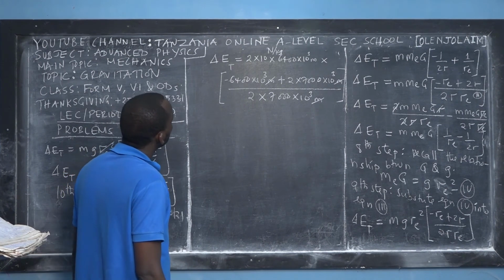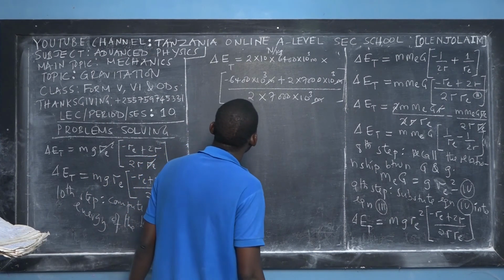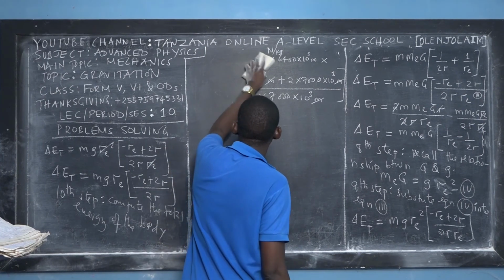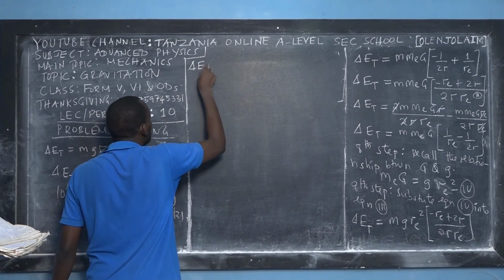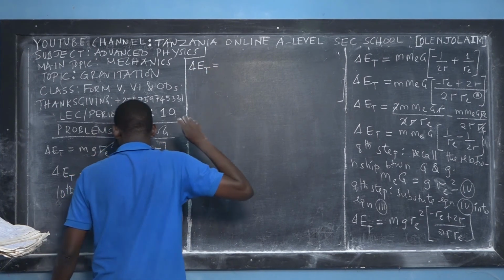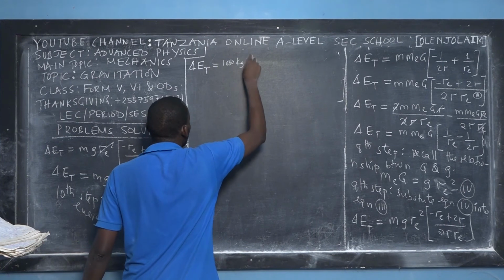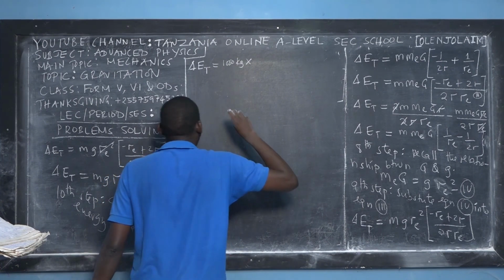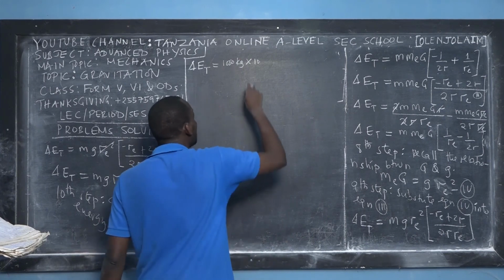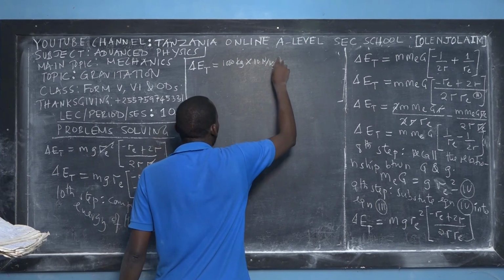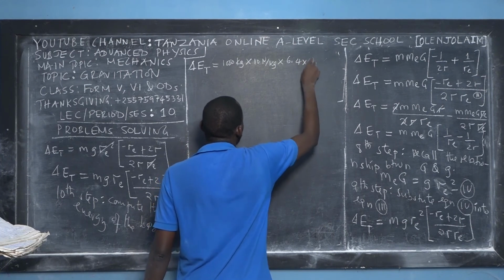So if it is Newton per kilogram, you have Newton meter per kilogram. Do you have any other kilogram? Yes, we have to multiply with the mass of the satellite. I forgot some constant, so let me write clearly so I don't leave out any constant. The change in energy is equal to what? It begins with the mass of the satellite, 1,000 kilogram. Acceleration due to gravity, we are given 10 meter per second squared, or 10 Newton per kilogram. Understand that? And then we multiply with the radius of the Earth, which is 6.4 exponent 6.